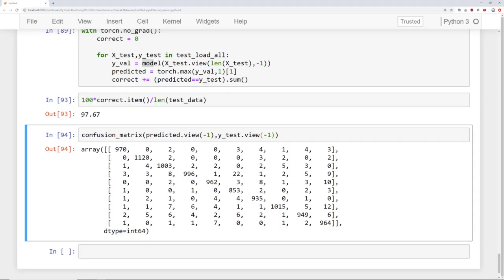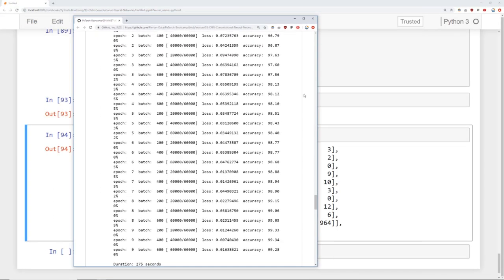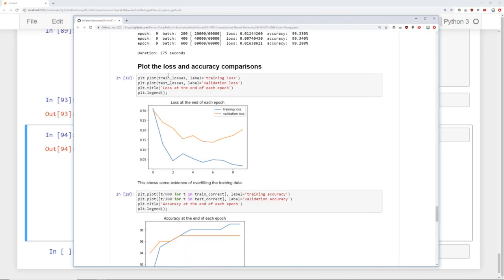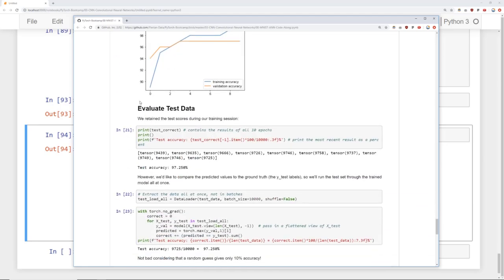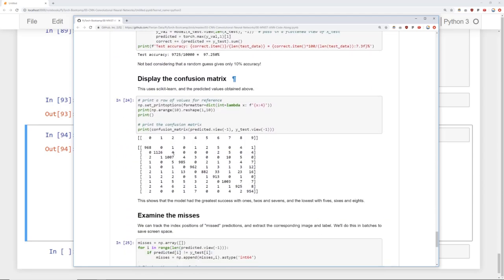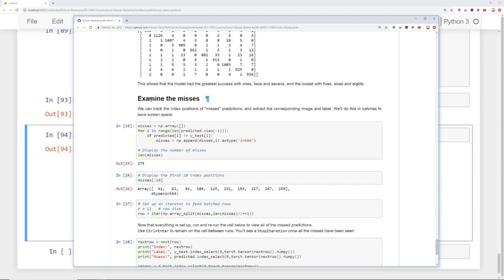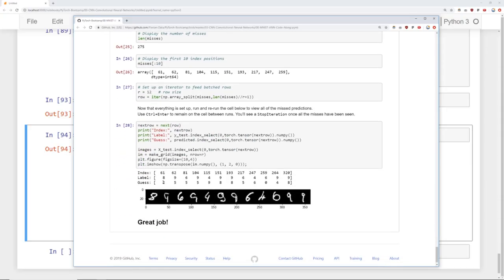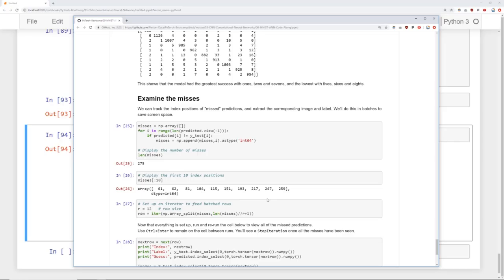All right. So you can check out the notebook for more details on things like examining the misses, displaying the confusion matrix, or evaluating the test data. So to bring over that notebook just so you can take a look at it, we have an in-depth discussion with code, comments, etc. on plotting these sort of comparisons, evaluating the test data, and displaying the confusion matrix. And if you want, you can also examine the individual misses to see which numbers confused our network. All right. But that basically concludes our running of this network with an artificial neural network for this image data.